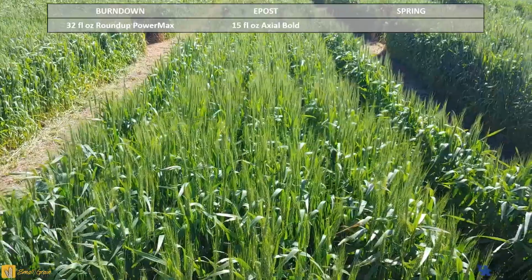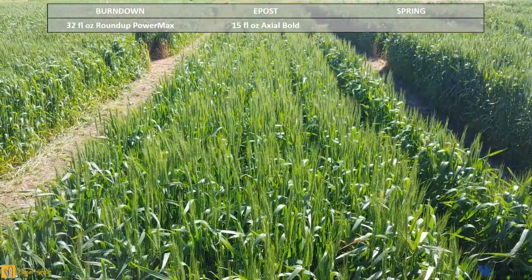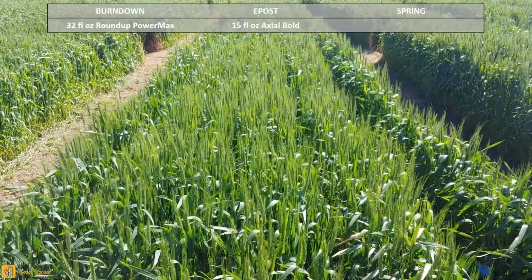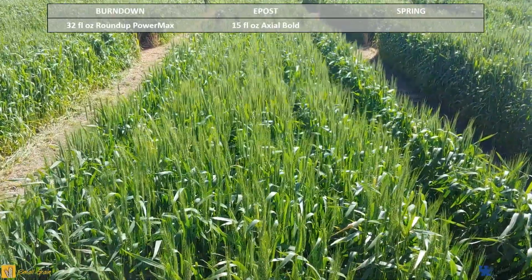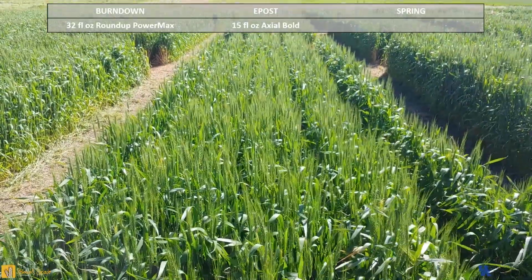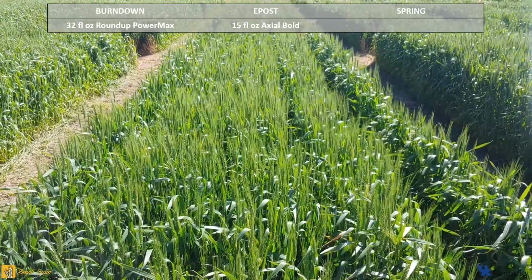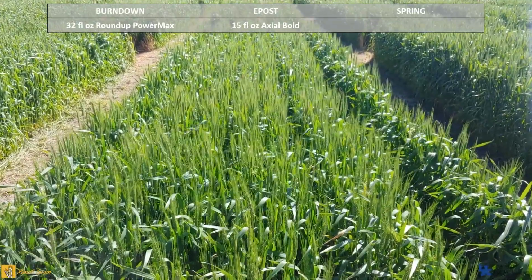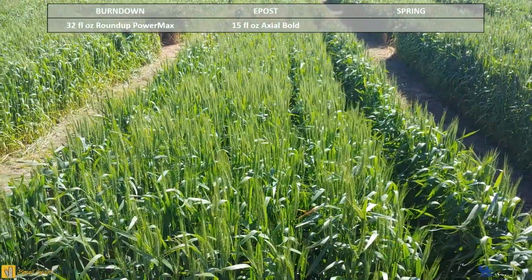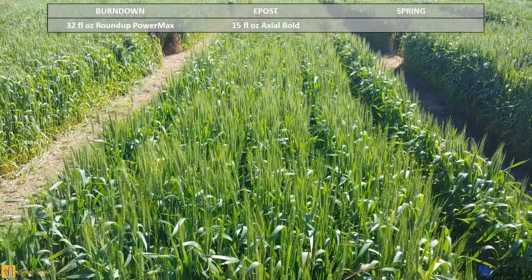And if you look at this treatment throughout this trial, it is one of the best looking ryegrass treatments out there. I will come back to talk about this a little bit, but again, when you're talking about just ryegrass control, the only thing that's been put on here for that is the Axial, and we'll show you that Axial Bold does a really good job with controlling that ryegrass. But if you dig down in there, you are going to find quite a few winter annual broadleaves, and that's simply because that Axial doesn't bring anything to the table as far as broadleaves go.